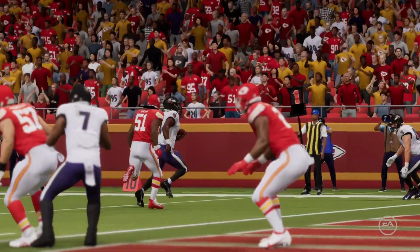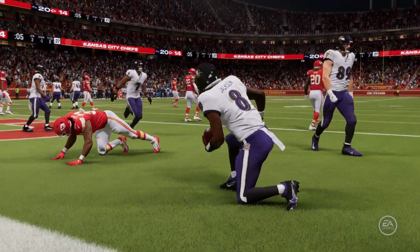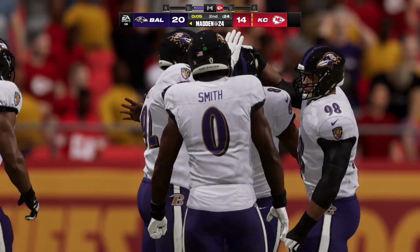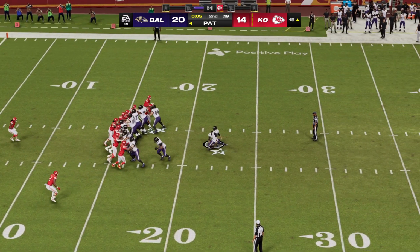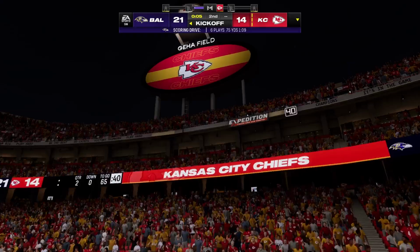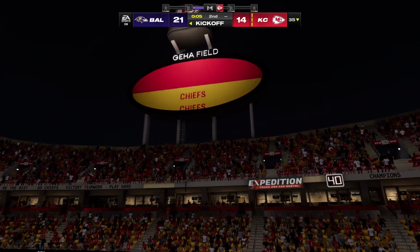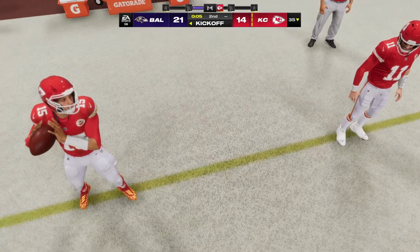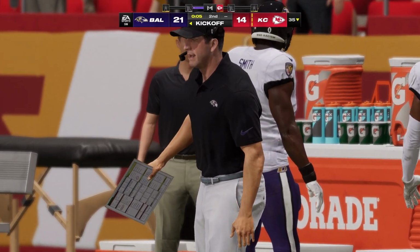This defense has so many things to worry about in the red zone, but you'd almost think Lamar Jackson running the football might be number 1. It should be number 1. In this portion of the field, where things shrink a little because the receivers can't run past anyone or they'll run out of real estate, you should have all eyes on Lamar Jackson when the ball is snapped and try to keep it back in the pocket. I don't think they were surprised he was running it there. They just couldn't stop him, and he ends up in the end zone.